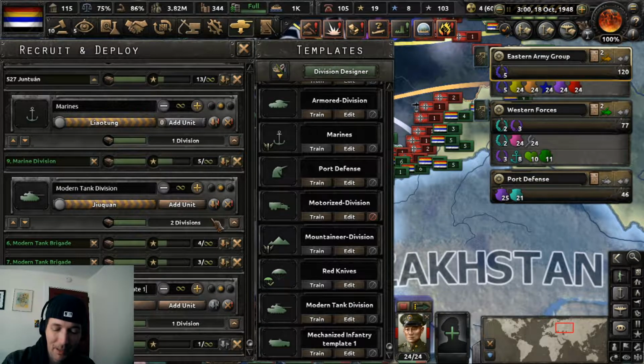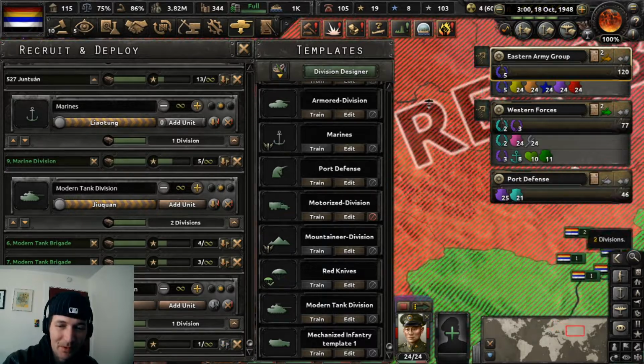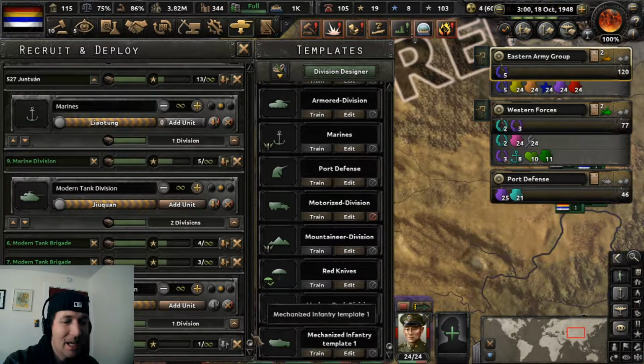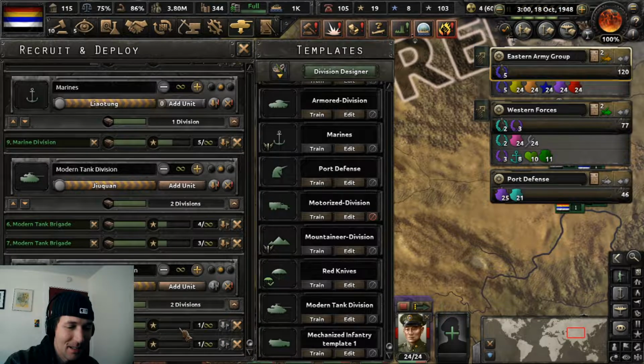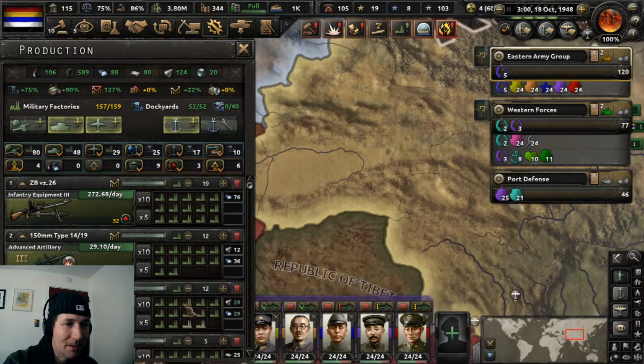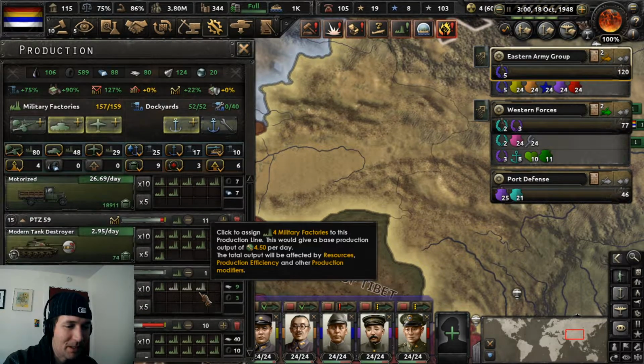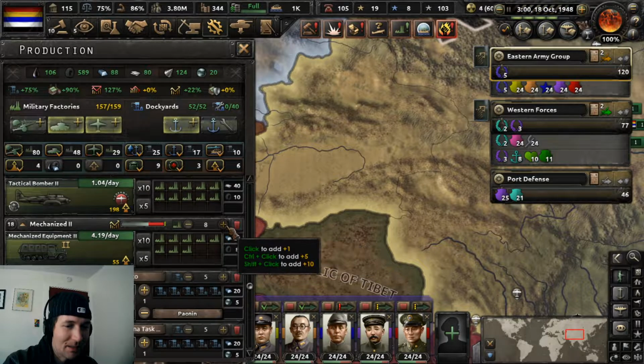I don't like that. It's not mechanized infantry template 1. Infantry. There we go. I really wish I had come up with some more unique Chinese sounding names or actual Chinese names for this, but I did not. There we go. Train 2 of them. Still got military factories, wow. And for that, since we are building a lot more mechanized now, let's go ahead and put it into here.